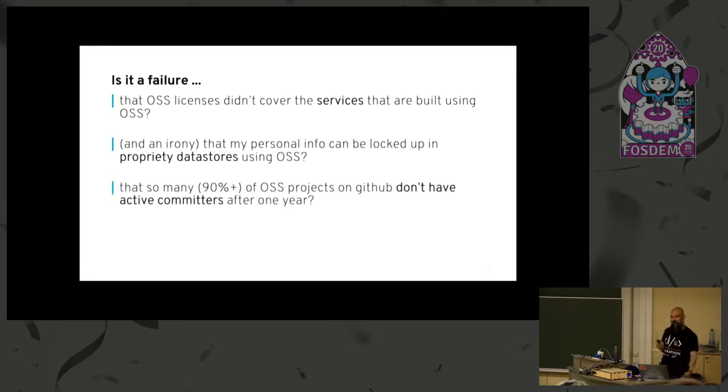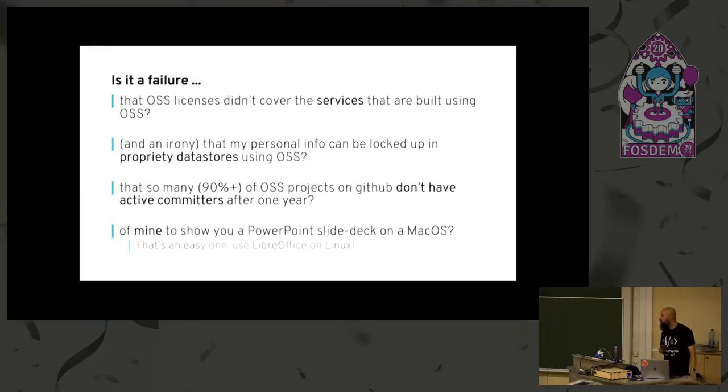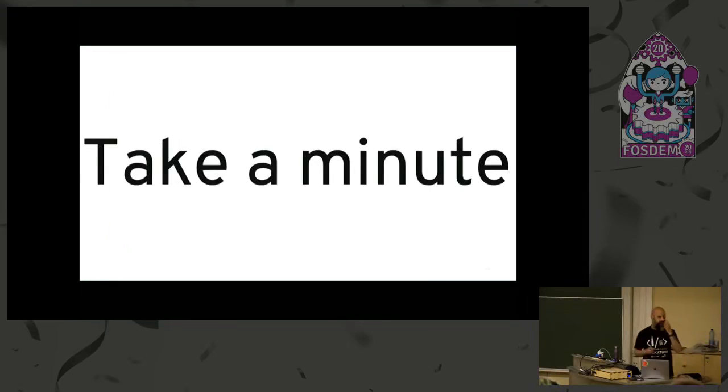Or the easy one, is it a failure that I'm showing this presentation to you using closed source software on a closed source operating system? Well, don't pick that one. The answer to that is easy. You should have used LibreOffice on Linux, right? Okay, so take a minute and let's do that.